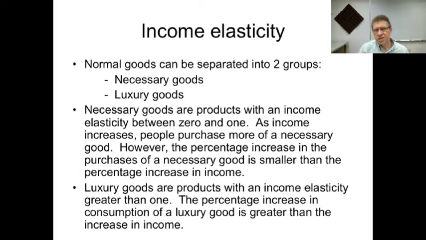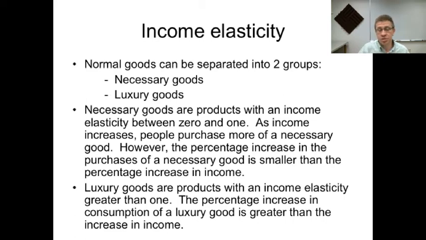You may be a person who really likes jewelry, but when you make $15,000 a year, you only spend $100 on jewelry because it's a luxury. You can't really afford it. But when you get your job for $50,000 a year, now you spend $1,000 a year on jewelry because it's the one thing you really like. Well, if that's the case, not only did you buy more jewelry, but the percentage increase in your consumption of jewelry went up 10 times, right? You're purchasing 10 times as much jewelry with only 3 times as much income. Your income elasticity for that would be greater than 1. That's considered a luxury good.